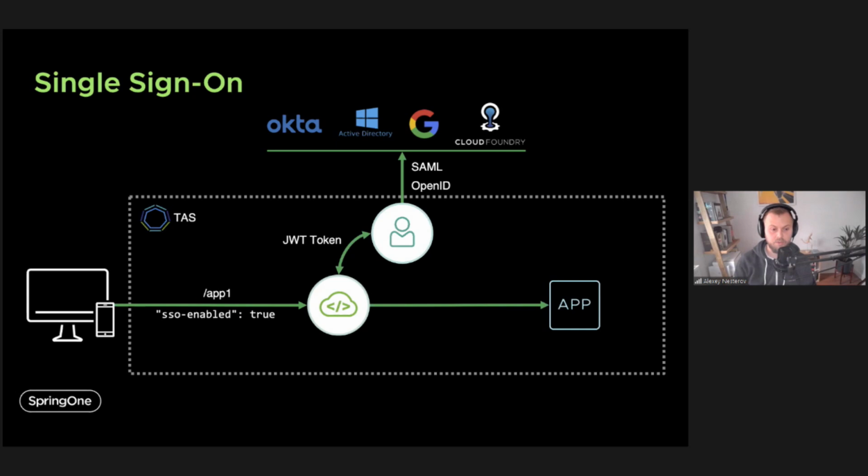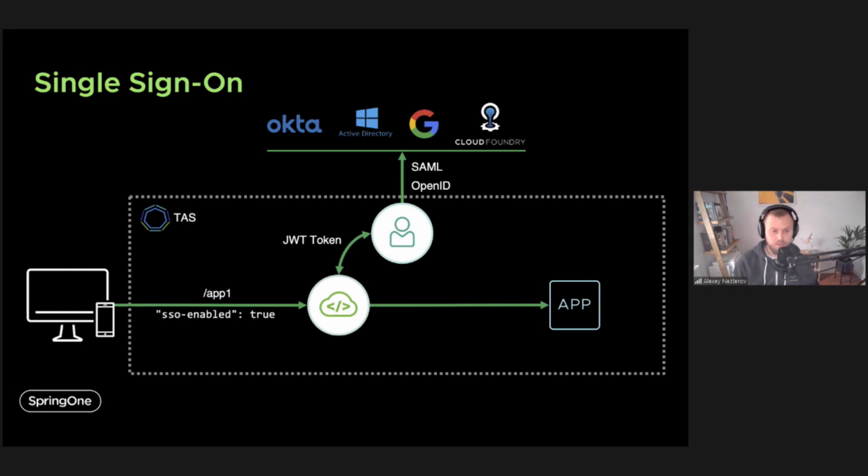And then you can configure Spring Cloud Gateway for VMware Tanzu to integrate with this plan and then perform authentication for you. To do that, the only thing you need to do as a developer is put this sso-enabled: true on your route definition. This is per route, so you can have multiple routes, one with authentication, another one without authentication. That's totally possible. So when you have this route with SSO enabled set to true, and let's say a user is trying to access this URL in a browser via the gateway, what will happen?